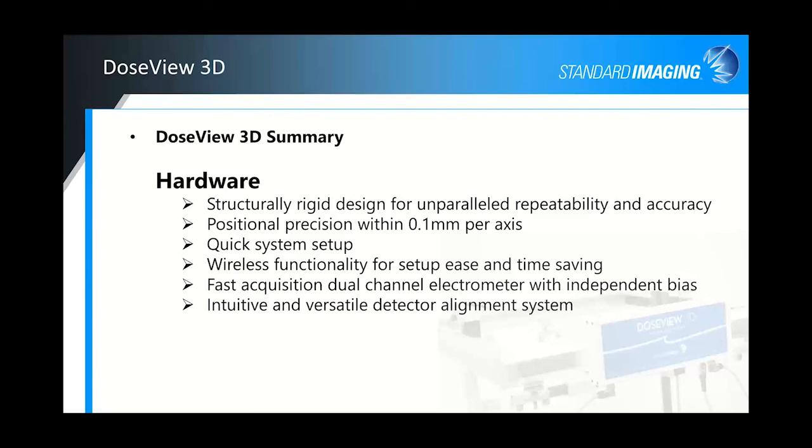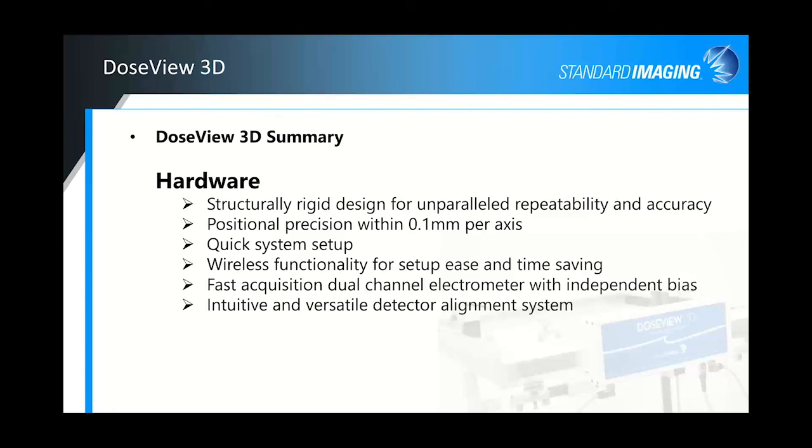It's a very quick system setup. You can fill the phantom in about 10 minutes and do your leveling and setup in probably about another 10 to 15. We've got a system at the University of Wisconsin Calibration Lab. They use theirs for their LINAC measurements, and the person that does that usually can set this up in about 10 to 15 minutes to be scanning. So it's a pretty quick setup.